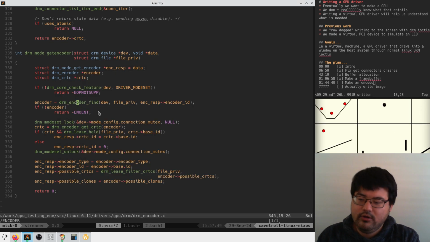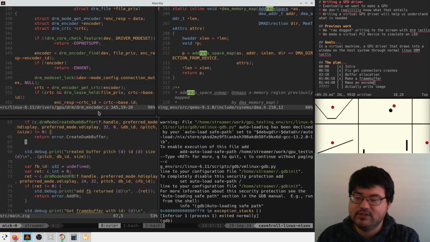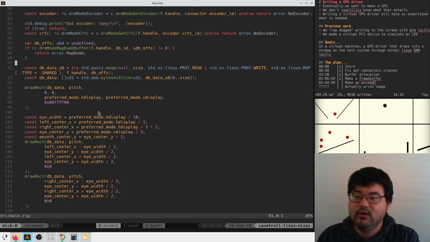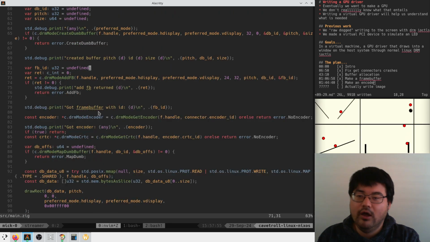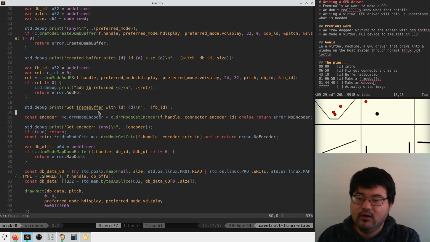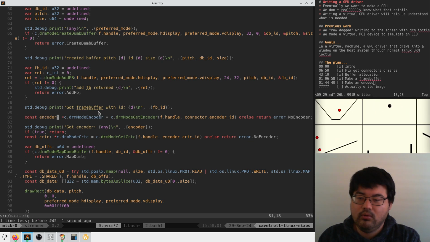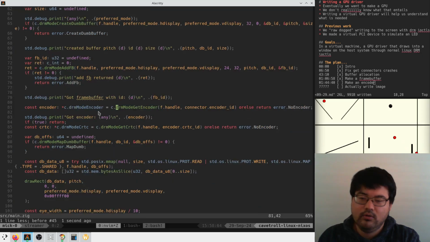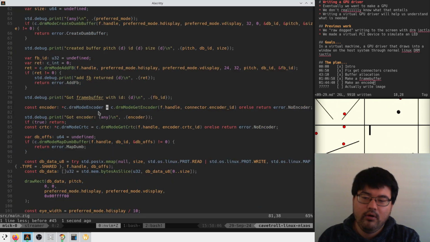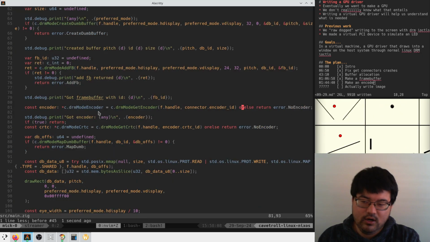We should probably log what the failure is in the same way that we did for add FB. We can look at this and we can say, oh, we can't. So here he's gonna return an optional pointer.